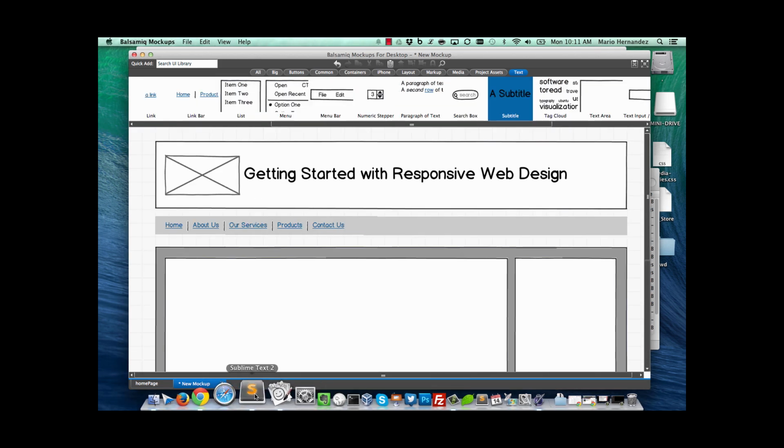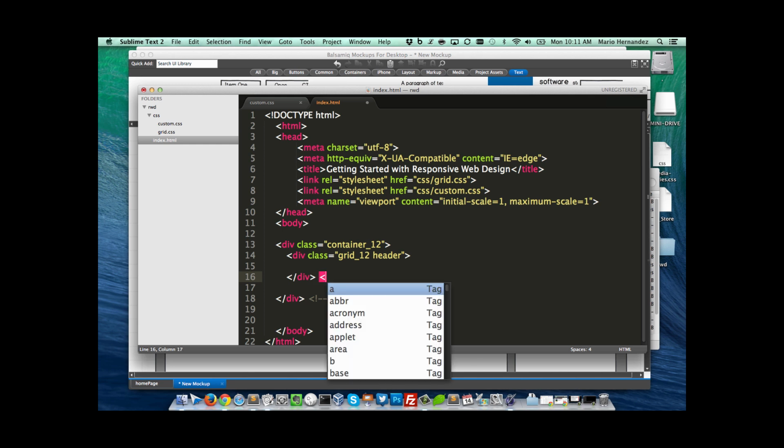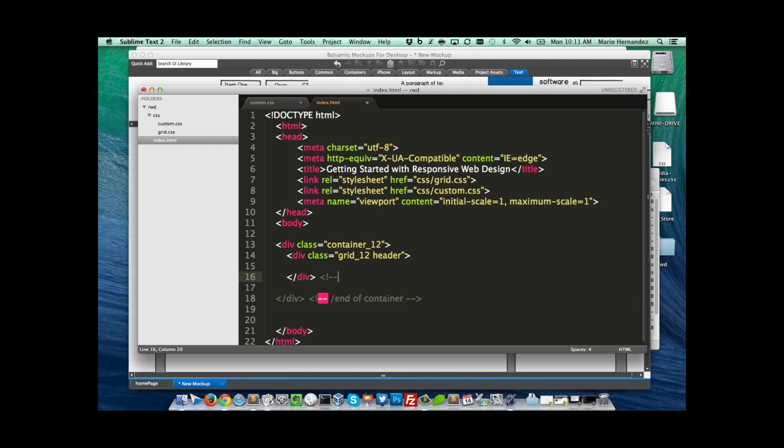As I said before, grids are basically a collection of columns and rows. So I'm going to create a row of grid_12, and I'm going to also give this a class of header, because I may use this class later on for other things. I always like to use my own CSS classes to custom style things.